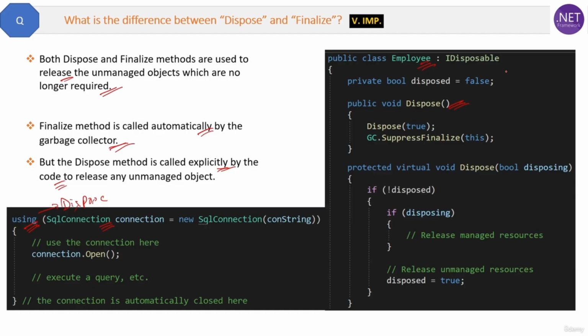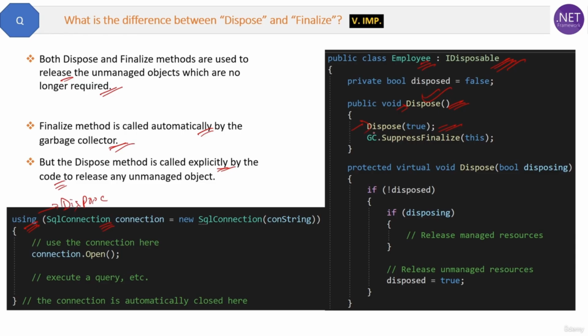Now this whole implementation is not important to remember, but you should be aware of it. First, employee must implement the IDisposable interface. Then this dispose method you have to implement here. Inside the dispose method you can call one dispose method. Remember, this dispose is different from the above one.